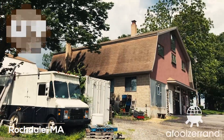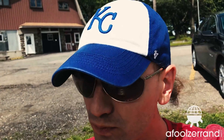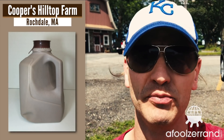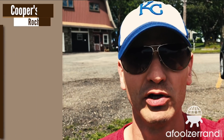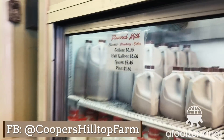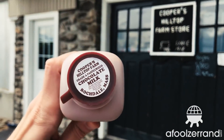Cooper's Hilltop Farm, Rochdale — not too far outside of Worcester. Beautiful plot of land they got out here. It is windy so I've got the microphone on. It's got a gorgeous texture: thin but creamy, and it disperses evenly — beautiful in that regard. It is lacking a little bit of salt and some sweetness too; salt would help accentuate the other flavors. The flavor it does have washes away pretty quickly and doesn't linger, which is nice, but it's not powerfully flavorful like Shaw Farm Dairy or the Palaeos I've had. Still an enjoyable treat. It looks like a beautiful place to visit here in Rochdale, Massachusetts.